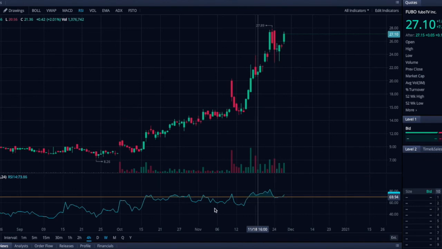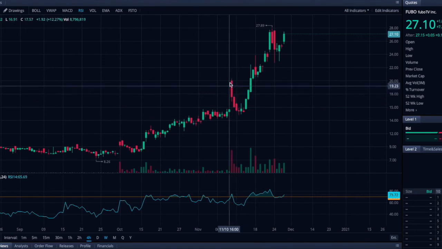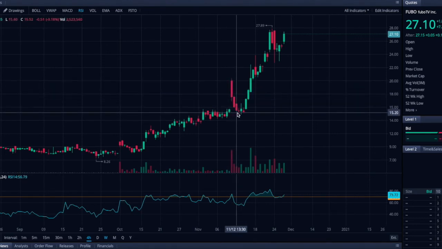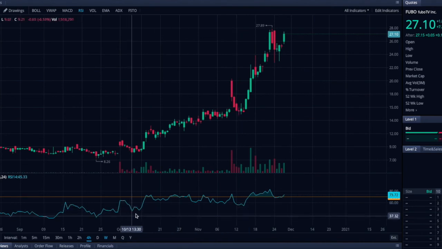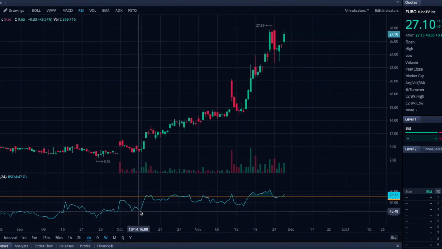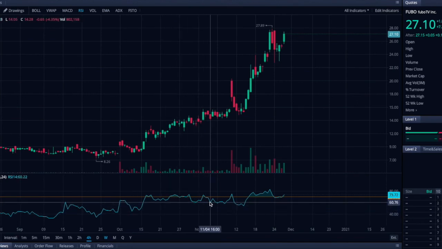Now, one of the ways that you can look at RSI is what we call a bullish divergence. A bullish divergence happens when you have a falling price that's building lower lows, but at the same time the RSI remains stable or is headed in the up direction. That generally is very hard to detect. It doesn't happen very often, but we can see a bullish divergence here where the RSI is building a higher low throughout this time period.